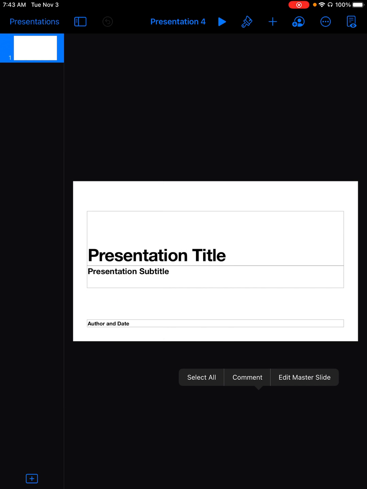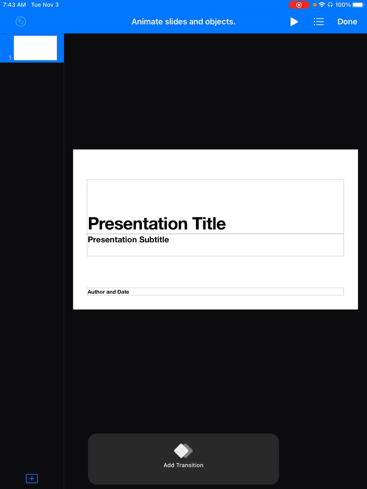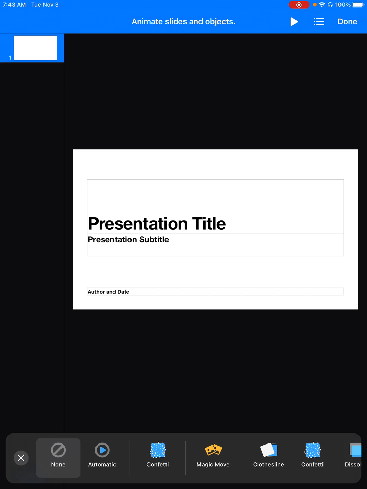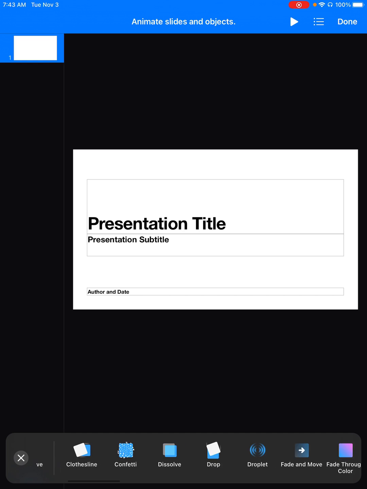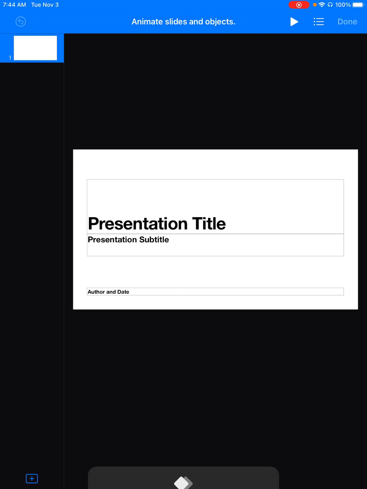So once you have added all the slides in and you want to start adding in some transitions and some animations, what you're going to do is hit this circle with the triple dots and look for transitions and builds. And you're going to open that up, and the first thing you'll be able to add is a transition. Down here at the bottom, you just tap that and you can choose any of the transitions. Remember that transitions and animations should be opposite of each other. Over-the-top transitions require understated animations, and over-the-top animations require understated transitions so that you're not blowing people's minds.